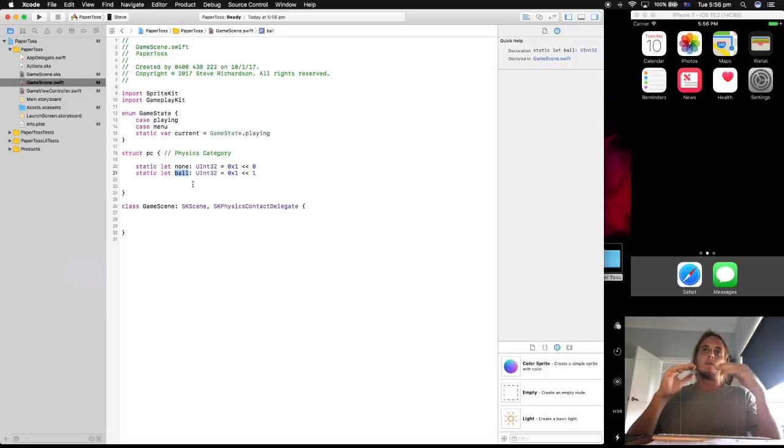Every time we make an object that's going to be using physics, we need to allocate it a special number, because you got to think we're going to have sort of like the aesthetic side of a node, a sprite node, say a ball. It's just the picture, the size of the picture, all that stuff, and you'll see that in blocks. I'll point that out. And then under that, we're just going to have all the physics stuff about it.